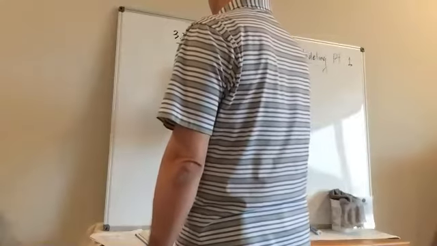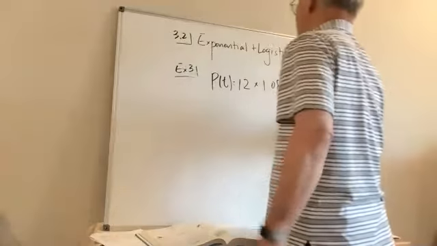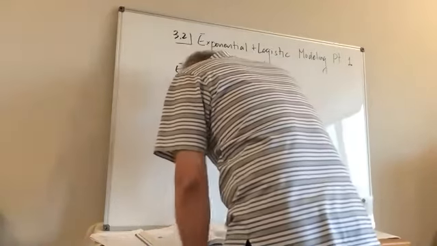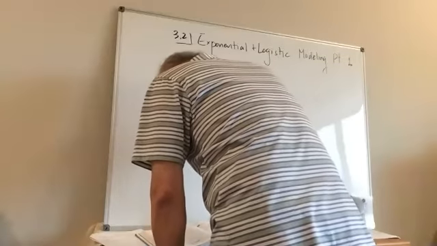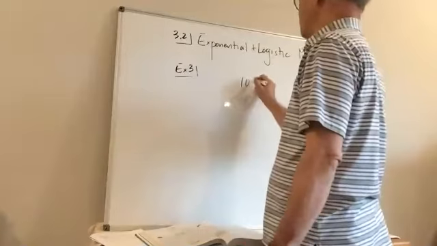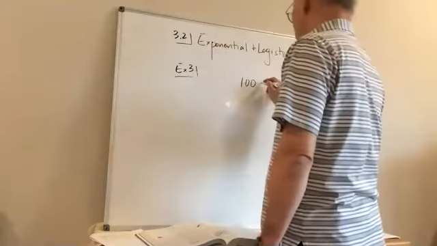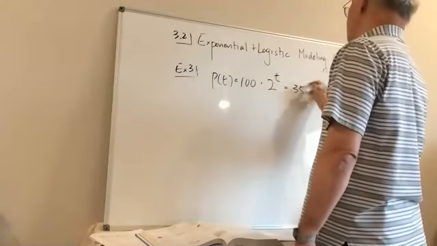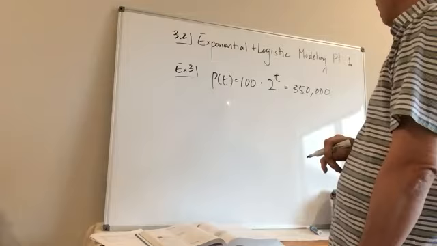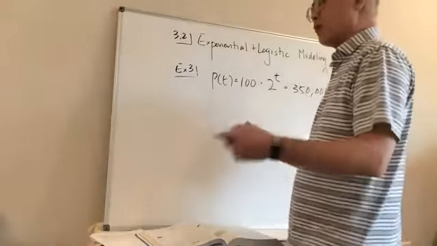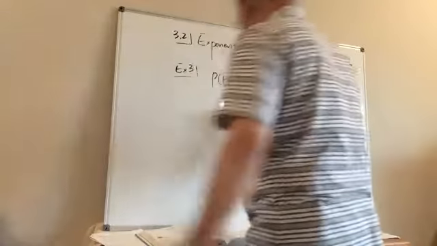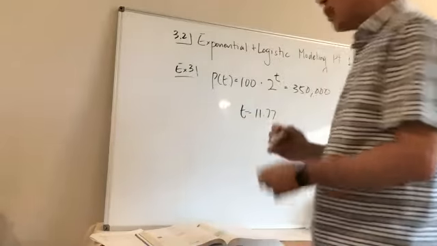Let's go to example number 3. We're going to talk about modeling bacterial growth. Suppose that a culture of 100 bacteria is put into a petri dish and the culture doubles every hour. Predict when the number of bacteria will reach a given amount. So you start with 100, and every hour it grows by a factor of 2. Since we haven't talked about logarithmic functions yet, you're just going to graph this and see where it meets the target. Pretty simple. It turns out that t is not that long, actually not even 12 hours.